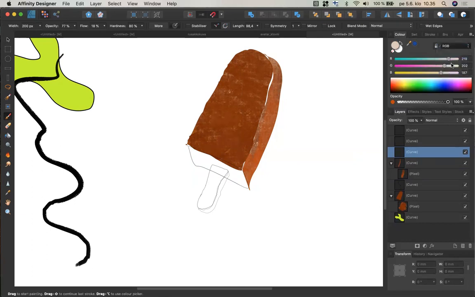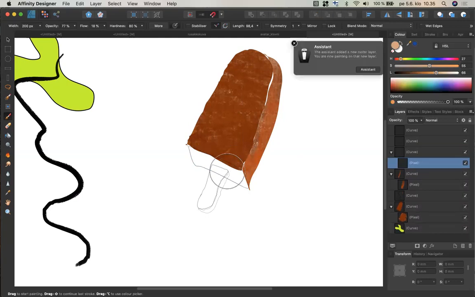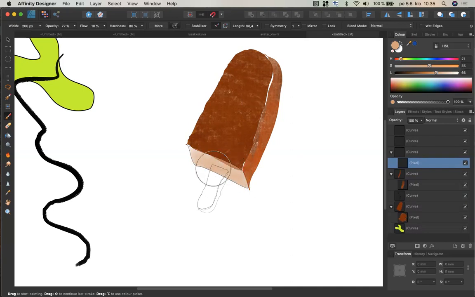Let's take the HSL sliders. Yeah, I think that could work. By the way, the lines still are existing, and I want to get rid of them at some point. So I will show that too. And let's make it brighter.